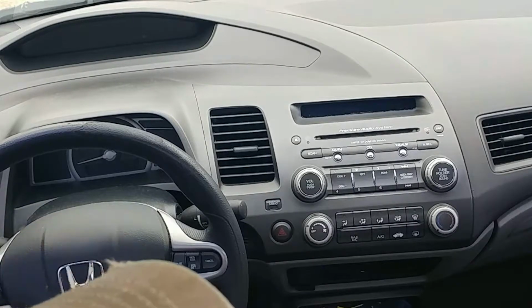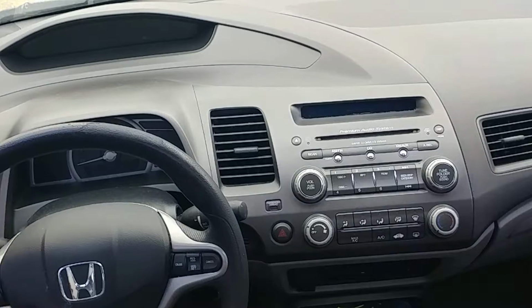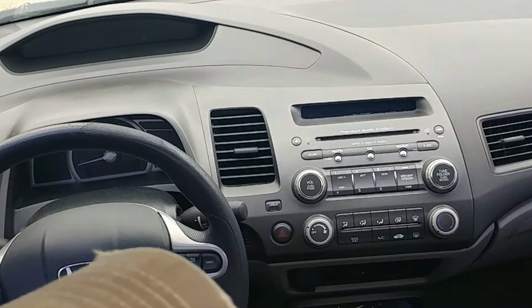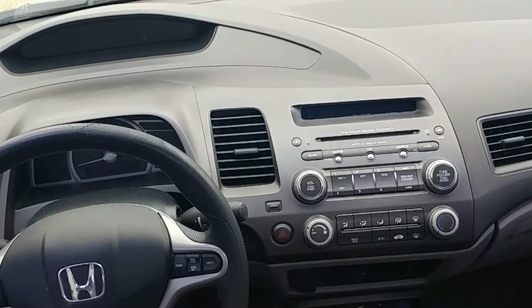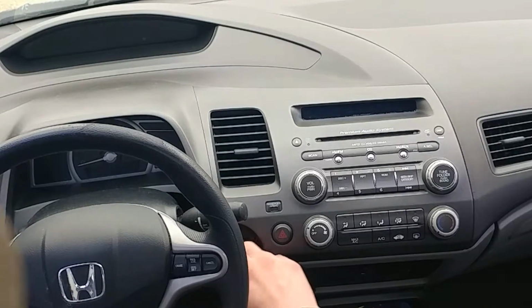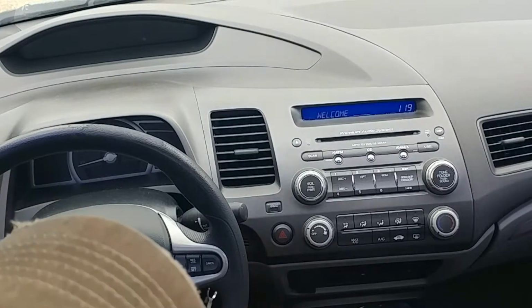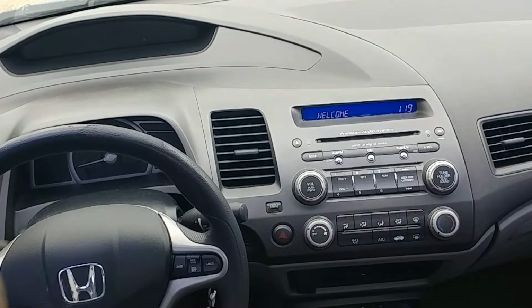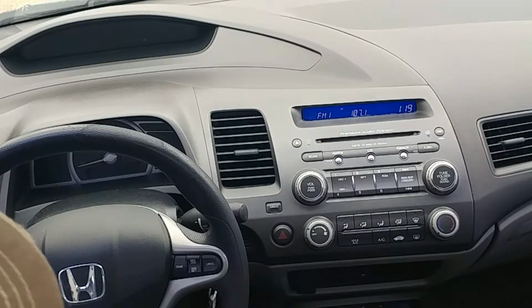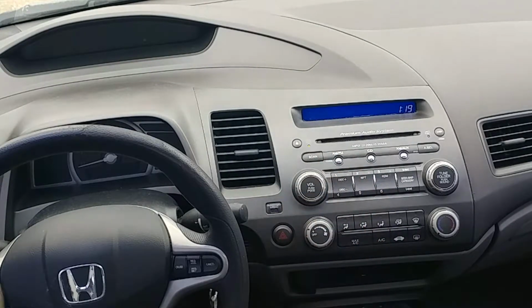First, we're just going to turn the car to the first click, which will just power on just the radio. Mine right there says welcome. We're going to change that. So from this point, you just want to turn your radio off. Power is off on the radio. Now with one hand, you want to press both buttons, the tune folder button and your power button at the same time. Now it allows you to adjust and change the welcome message.